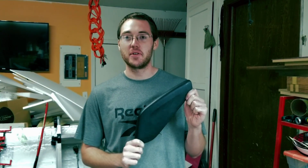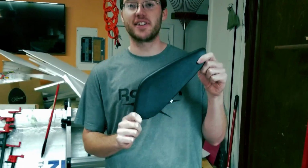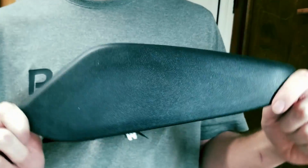Today's video, we'll make a mold to make carbon fiber parts of this Camaro side panel.